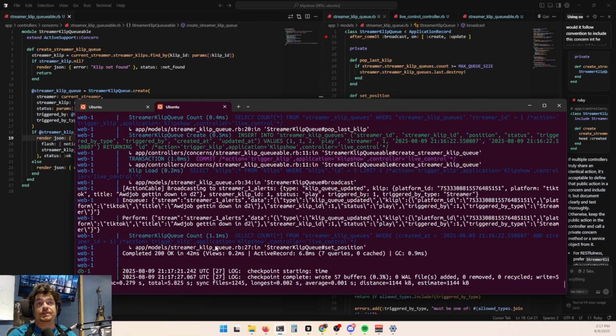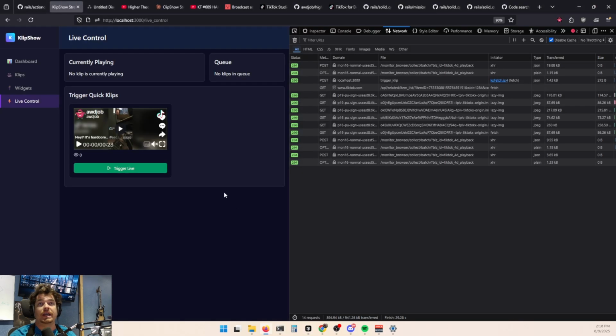As we can see in the Docker logs here, the ActionCable request is getting set up, so this appears to be working correctly. We just need to modify the alert consumers to digest this. So this will be the OBS source and the streamer dashboard for the live control to be able to actually input that message queue entry into the dashboard there. But from a theoretical standpoint, at least, this appears to be working from what we're seeing in the logs, and we are getting a 200 now when we press trigger clip. So that gives me hope that the only reason that we're not seeing this here is because we haven't built it out yet. So that's what we'll do next.